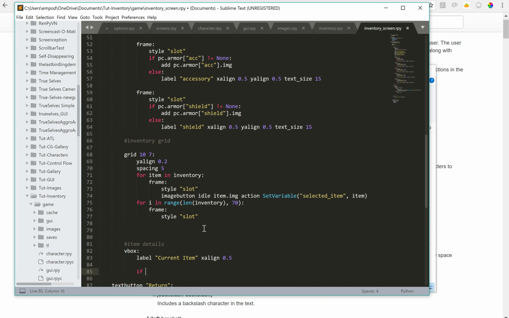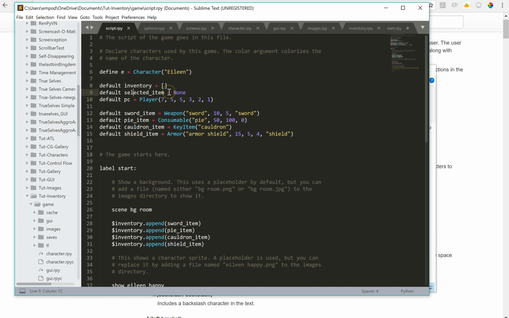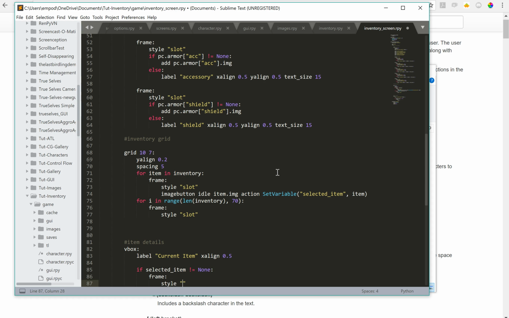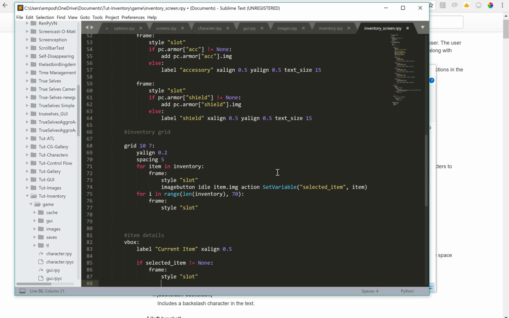Then we'll say if selected item does not equal none, because if we look at our script in the beginning, it starts off being none. If selected item does not equal none, let's put a picture of it. Frame, style, slot, add selected item dot image.